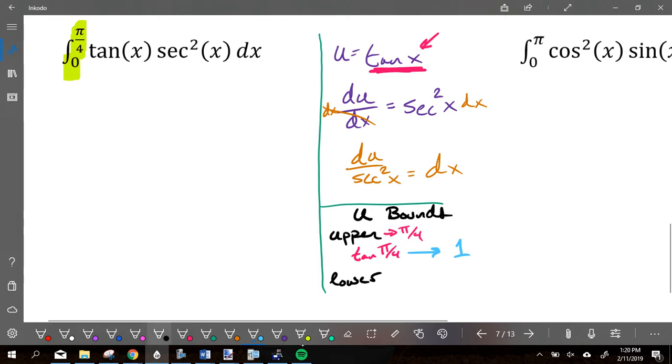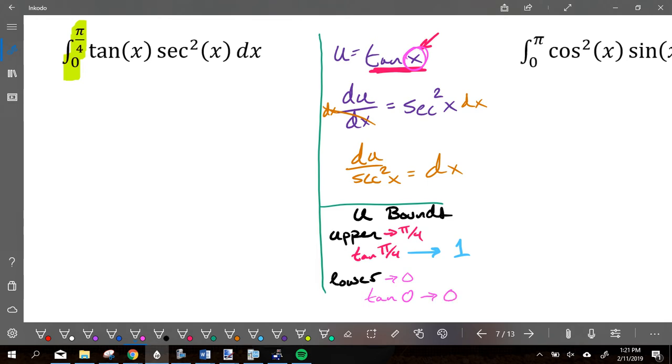We're going to do the same thing for my lower bound. So for my lower bound, it started off as 0. This time I'm doing tangent of 0. I'm taking that 0 and plugging it into that u equation for x. So think about your unit circle. You're at 0. You're doing tangent. It's y over x. What's y over x going to be at 0? It's going to be 0. It stays 0. Cool. So my new lower bound is 0.